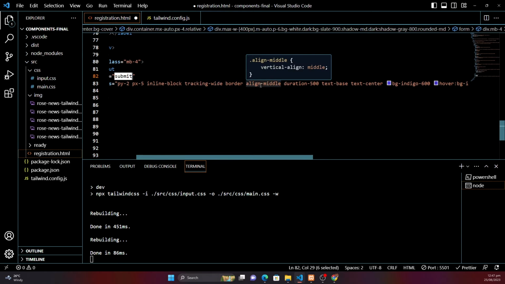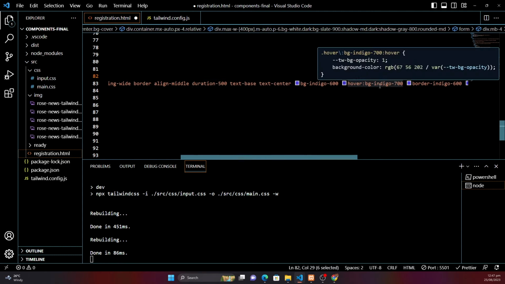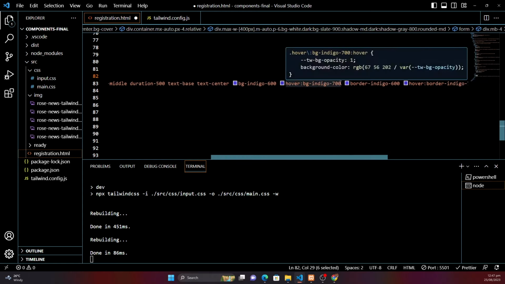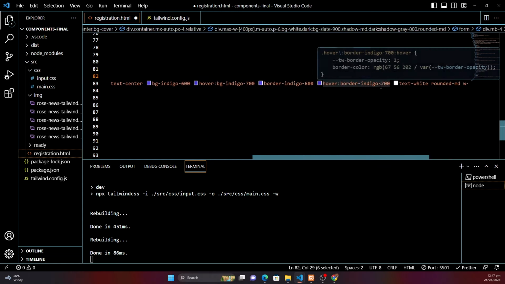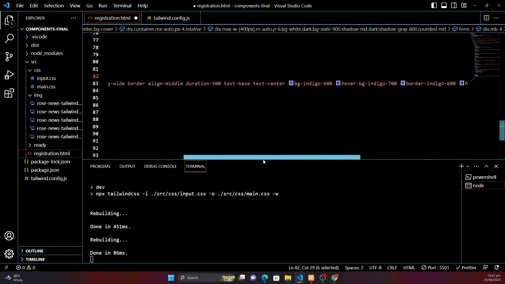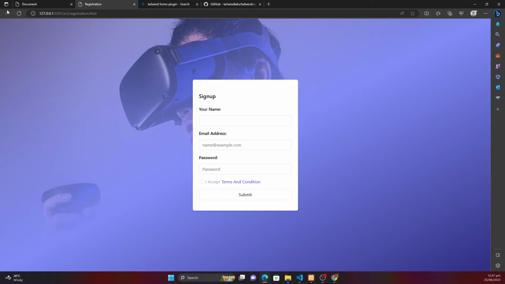I'll align it in the middle, and then a duration of 500. This is for the hover and transition. So I'll give it a BG indigo of 700, and then for the hover it's border indigo 700. And then after that, what I have to do is just save it and then see.